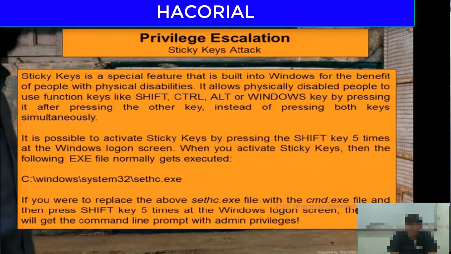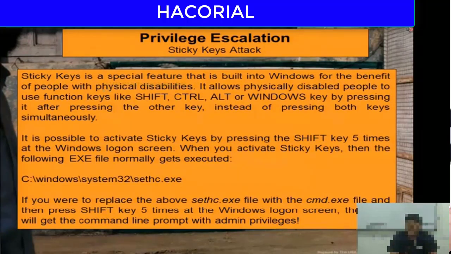Sticky keys is actually a special feature that is built into Windows for the benefit of people with physical disabilities. It allows physically disabled people to use the function keys like Shift, Control, Alt, or the Windows key by pressing it after pressing the other key, instead of pressing both keys simultaneously. So usually when you're using Control A, Control F or whatever, you need to press both the keys together.